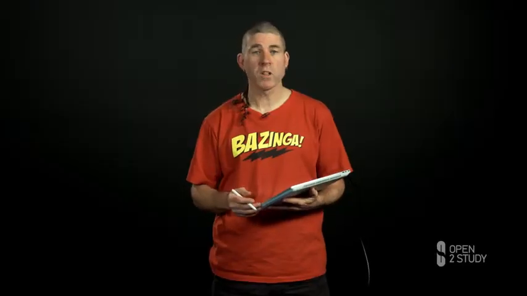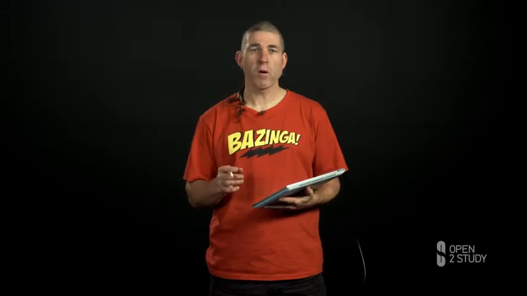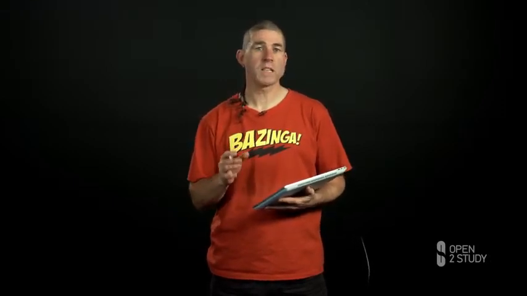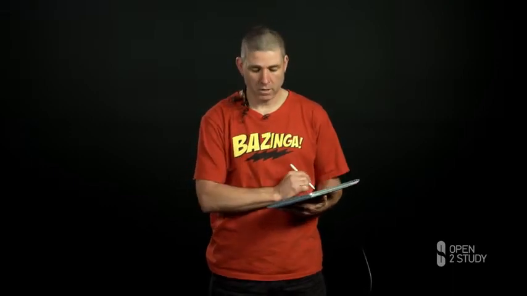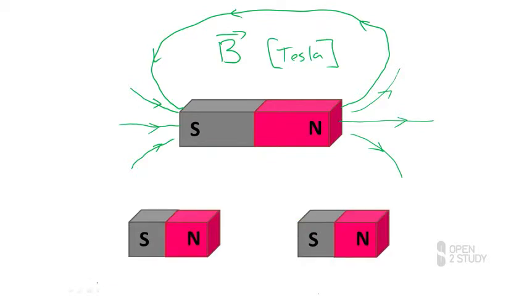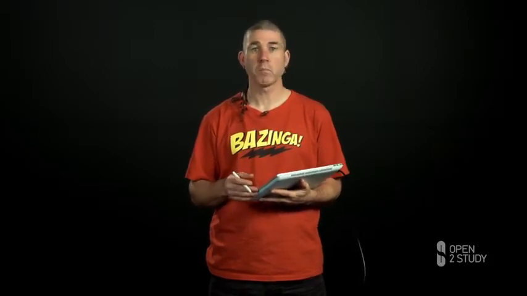Now we mentioned that magnetic fields come along with a north pole and a south pole. What if we just tried to get a north pole by itself? We call that a magnetic monopole. You might think you could just take this bar magnet and chop the north pole end off and you'd have a north pole by itself. But in fact, something kind of strange happens — if you chop a bar magnet in half, you get two smaller magnets, both of which have a north and a south pole. The idea of a magnetic monopole is a very intriguing one, and physicists to this day are still unsure whether our universe can actually exist with a magnetic monopole in it.